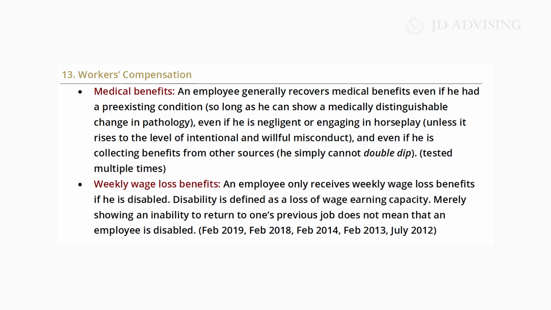Instead, you'll have to go through this 4-part test, which is detailed in several past Michigan bar exam essays. So make sure that you know this. These came from the Sinkton and Stokes cases, but now they're part of our statute. So make sure that you know the test for disability.